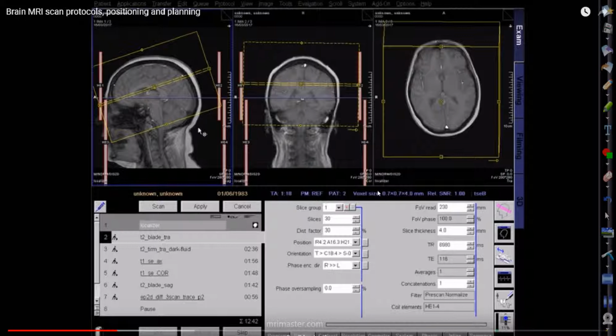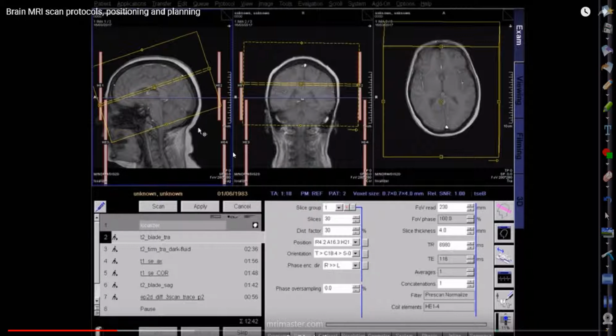Pixel size gives us our spatial resolution. Voxel size gives us our spatial resolution in MRI. Number of slices is basically the number of slices. This big box right here is our field of view, right? That's determined by what gradient? We just talked about it. Larger field of view. But which gradient? Phase encoding, frequency encoding, or slice select? Frequency encoding. So with a larger field of view, we usually have a shallower frequency encoding gradient.